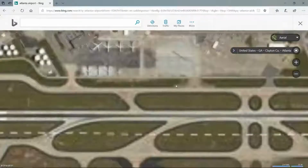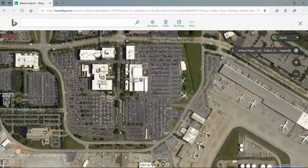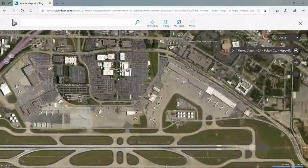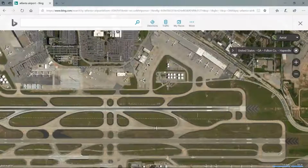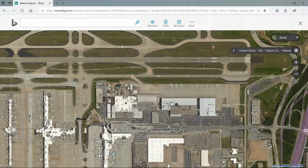Atlanta is the home of Delta. They moved it from Cincinnati. Now they're in Atlanta. This is their corporate headquarters. They bring in all their planes here pretty much to also do maintenance. So their maintenance shop is right here. The maintenance shop also does outside work like FedEx, stuff like that. They can get them repaired here.